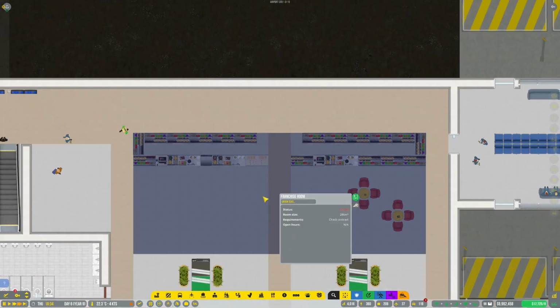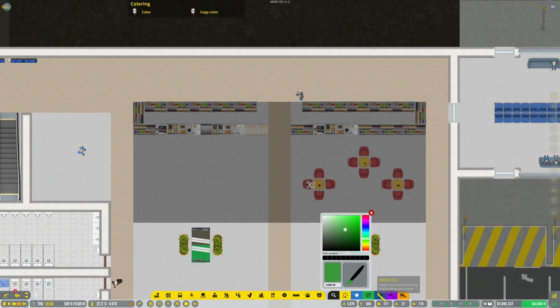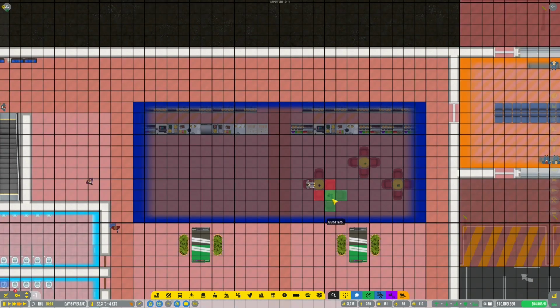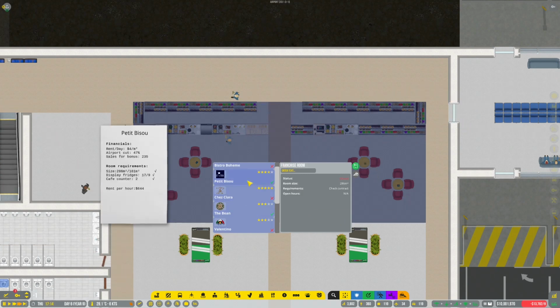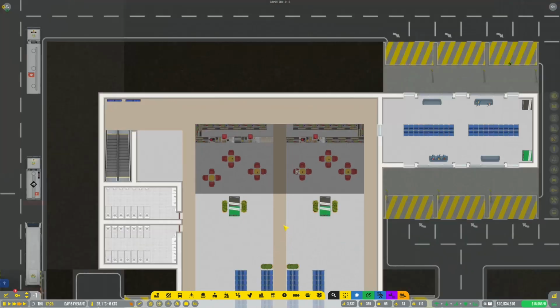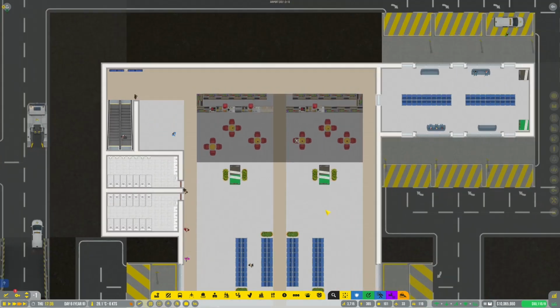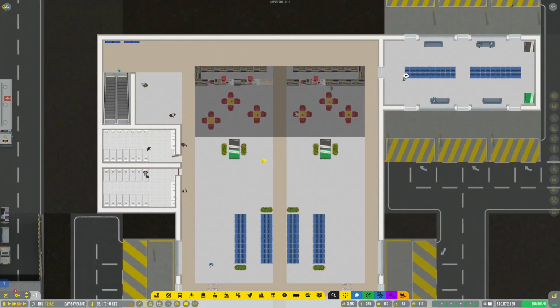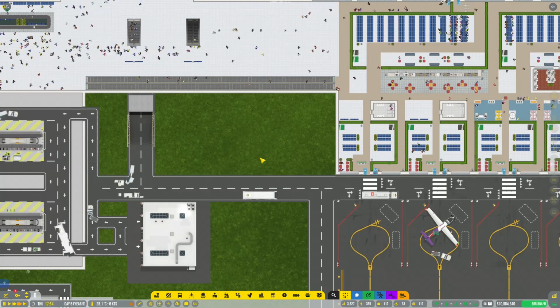So something like that. Now let's grab the copy and paste tool one more time here, and we'll see about copying a couple of these in there. That should be okay. Now, can we now squeeze something in here? We'll do it. Yes, let's do it. So hopefully we'll provide that little bit over there. And hopefully that will be okay.